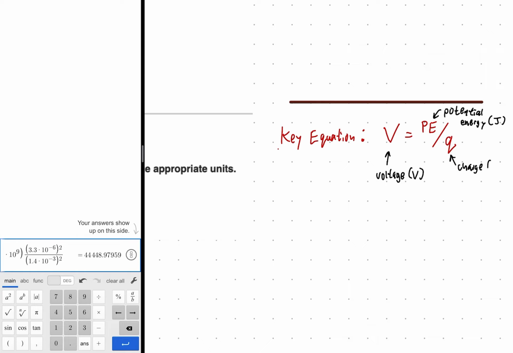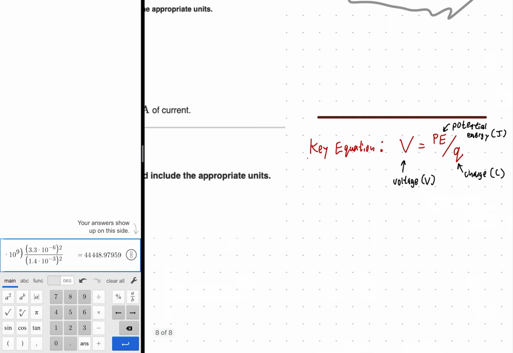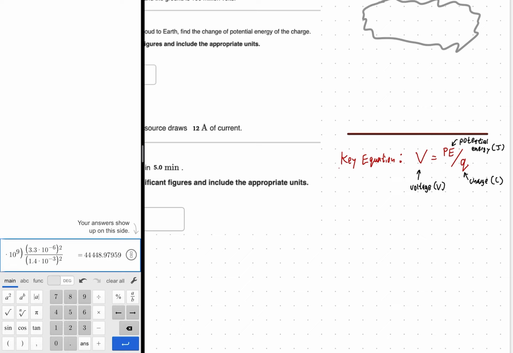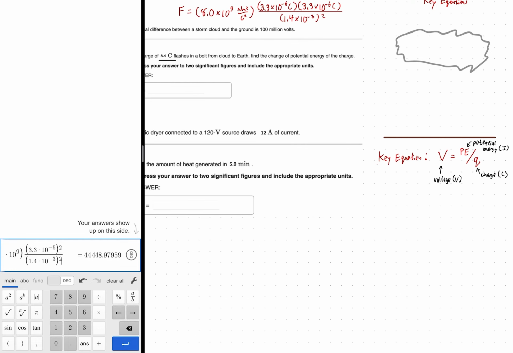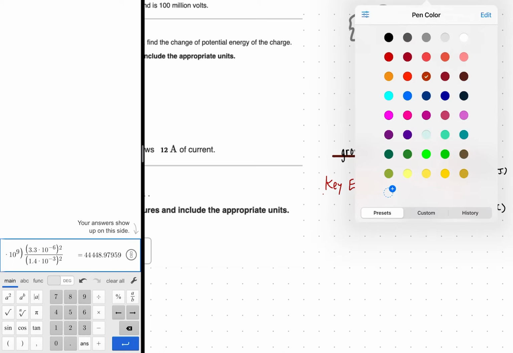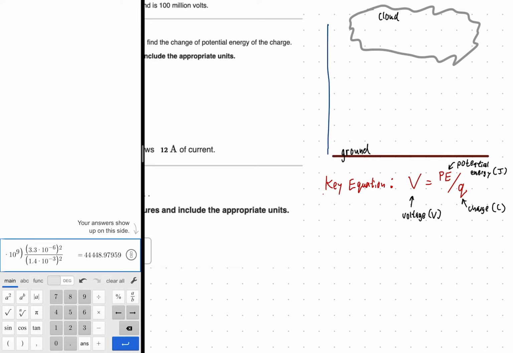Just like the charge that we're talking about in Coulomb's law, but now being applied to a different law. All right, so that would be measured in coulombs. I wrote it like this because I think this is the most common way to express it, and it also is, as I mentioned, the definition of voltage, but we need to rearrange this because we are given V. So we're told that there is a 100 million volt difference between the cloud, so this is our cloud up here, and this is our ground down below, and the 100 million volt difference we could represent as essentially what would look like a height between them, right? But it's a little bit more abstract than that.